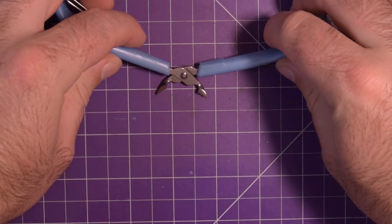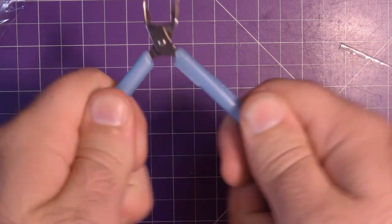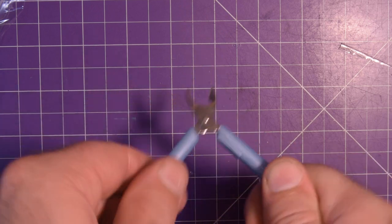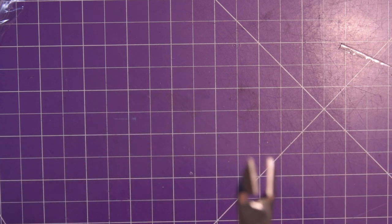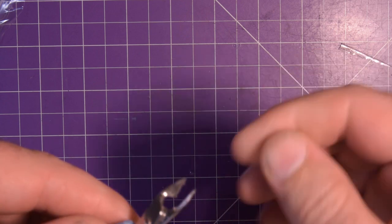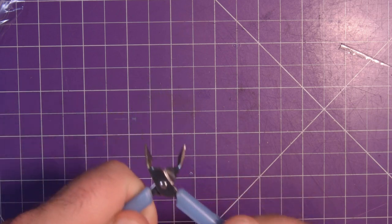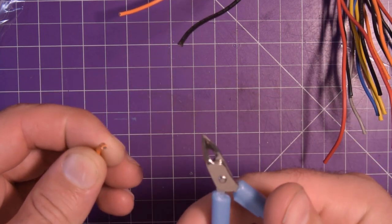They feel like they're chomping themselves up. I don't know if I'll put it near the mic. That does not sound healthy. These handles are completely plastic. It's making so much noise, I feel like dust should be coming out. That's terrible. There's a whole bunch of metal filing stuck to the teeth here. That's completely gross. I don't know if these things will even cut wire. Wow, that took a lot of effort.